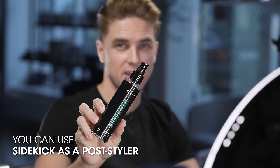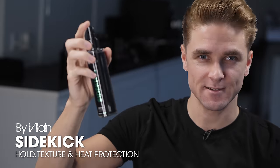One of our best kept secrets is that you can actually use this as your post-styler — both pre and post styler. Just apply it like I did with the water spray and it will actually stay up, working like a hairspray. This is the ordinary Sidekick — it's a little bit more potent than the Sidekick Zero, but has almost the same ingredients. This one is organic, and it has anti-frizz agents along with the styling. For post styling I'll go with about five to eight pumps, then define the hairstyle.